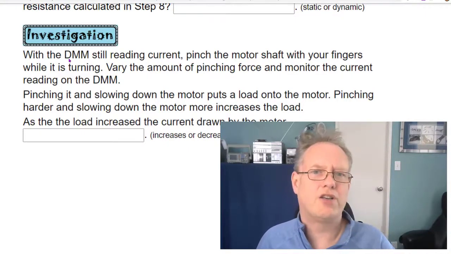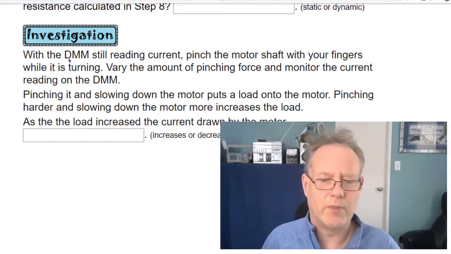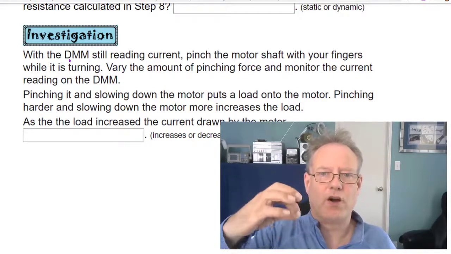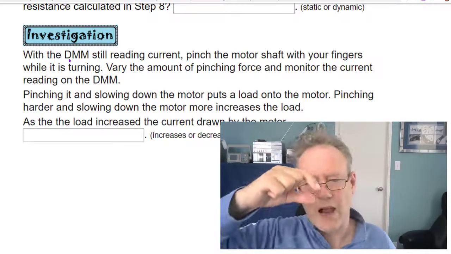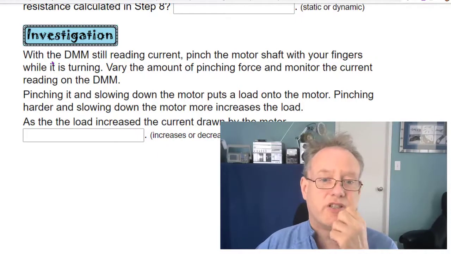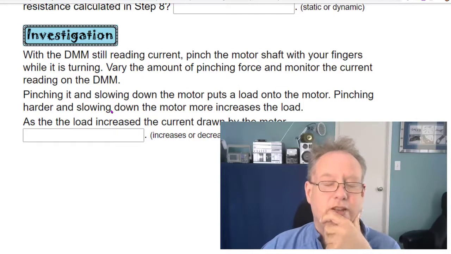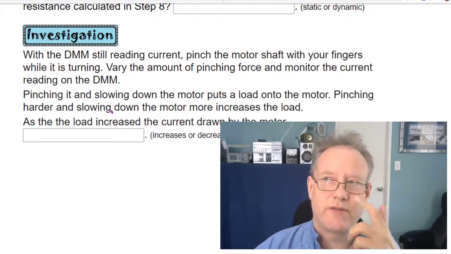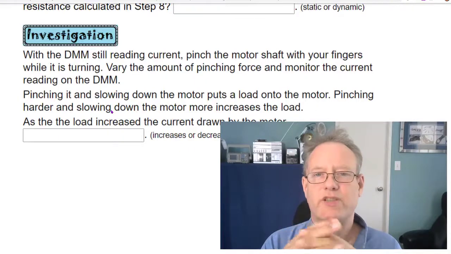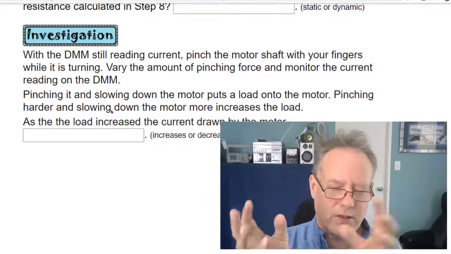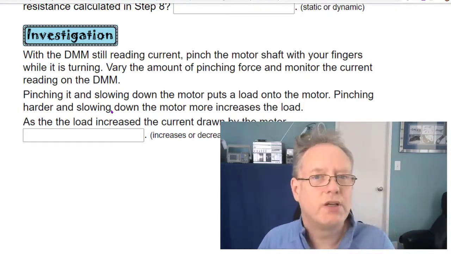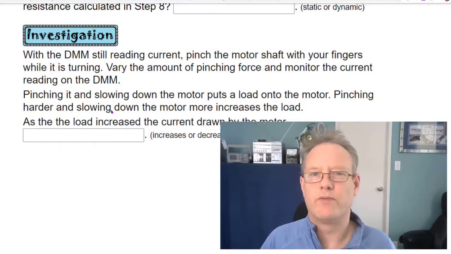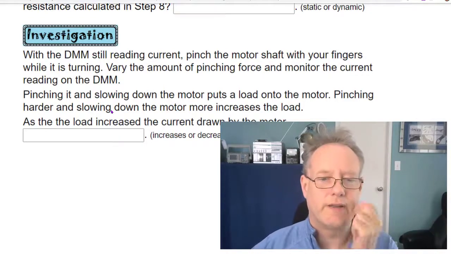Don't do it very long because it's not good for the motor. But yeah, don't hold on to it because it'll heat up and then it'll just die. But yeah, you play around with that and you'll see that the current changes because of the resistance changing. Because again, we'll study resistance a little bit more in lecture, but the resistance to current is bigger than just the word resistance. That's pretty cool. We'll look into that a little bit more.